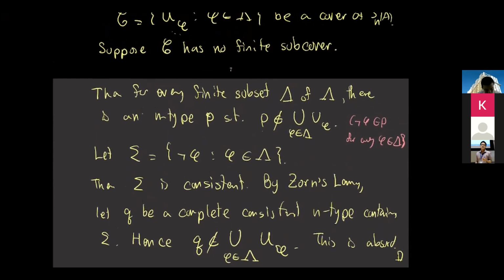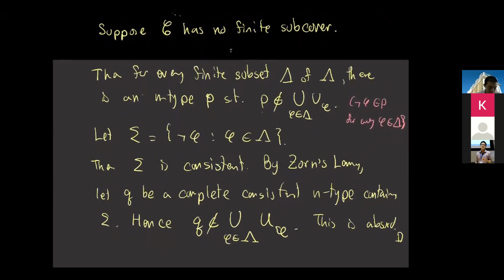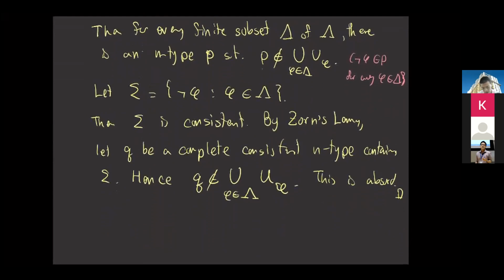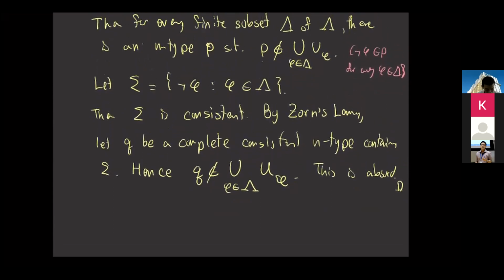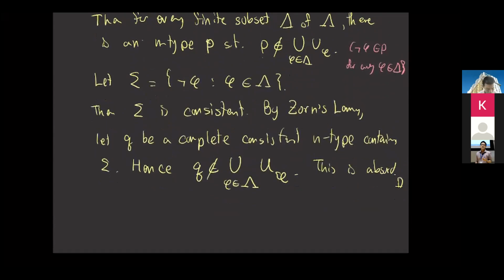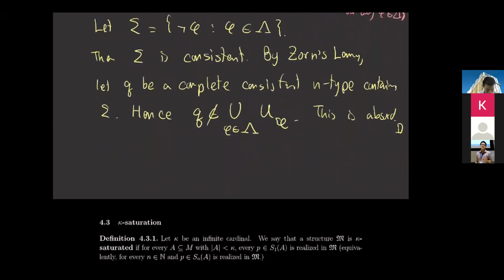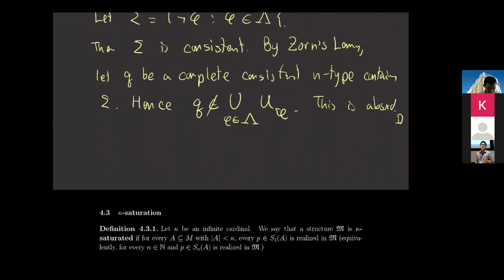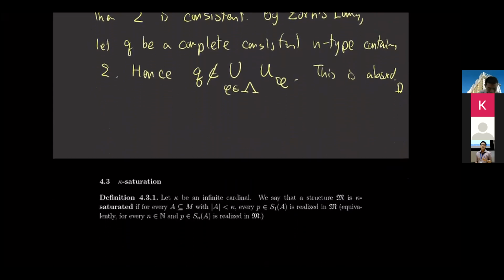So that is a very nice interpretation of how we can look at the space of complete, consistent n-types. We can equip it with a topology, and we also know some topological properties of it: it is compact, Hausdorff, and totally disconnected. Those are some things we can consider when we have types. Next, when we consider types, we usually like to use these types to classify structures and theories.